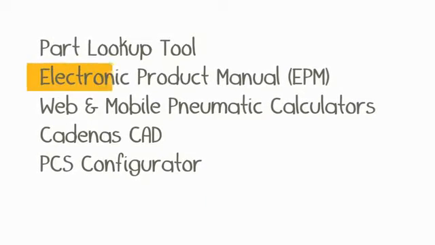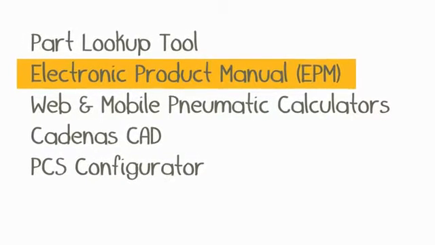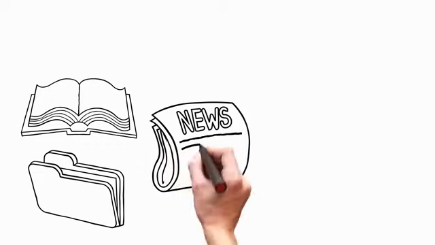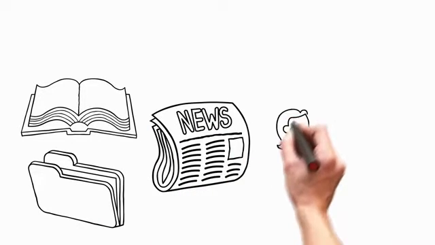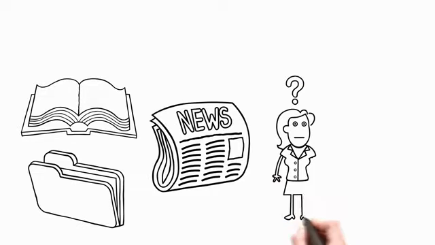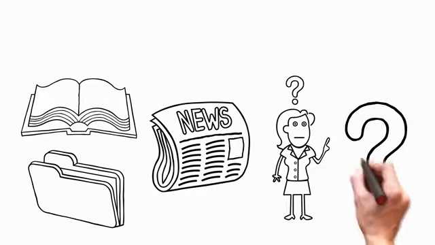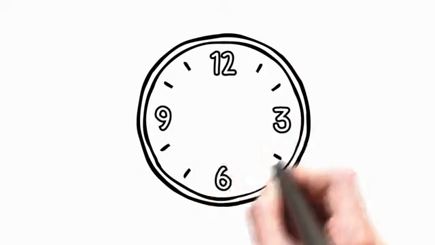As many of you know, the Electronic Product Manual, EPM, is a one-stop shop tool. In the past, you would have had stacks of product catalogs and 3-ring binders to keep updated. Bulletins were hard to find, and many were unsure of where to find information. So, mass confusion might be a good description of the situation. With the EPM, the information you need is available 24/7.